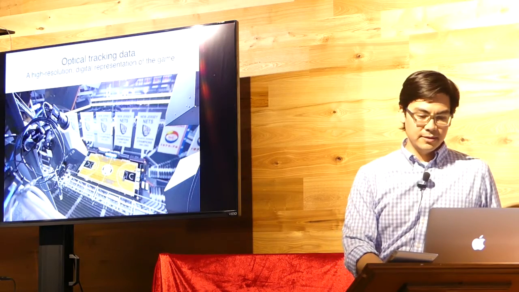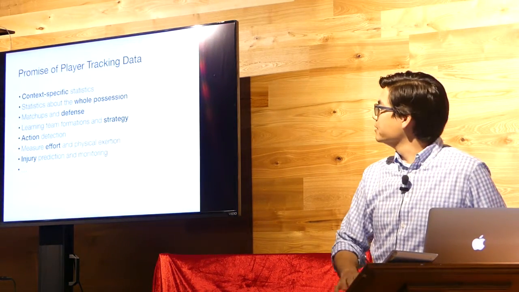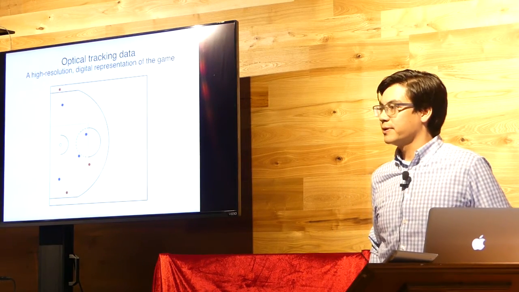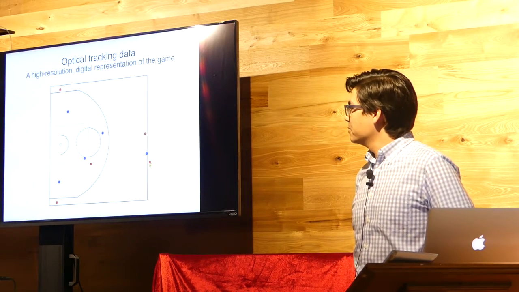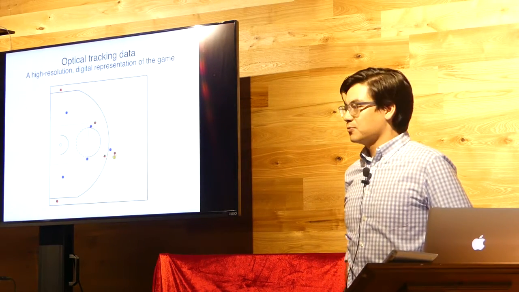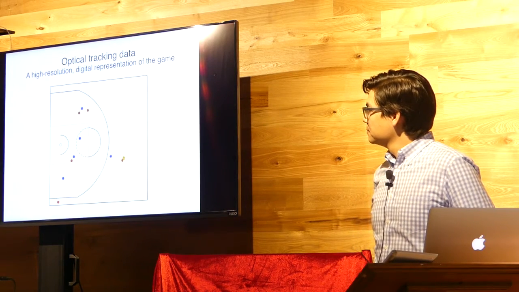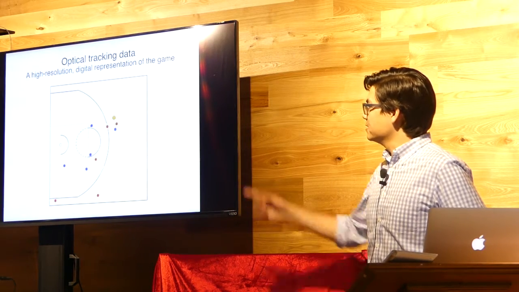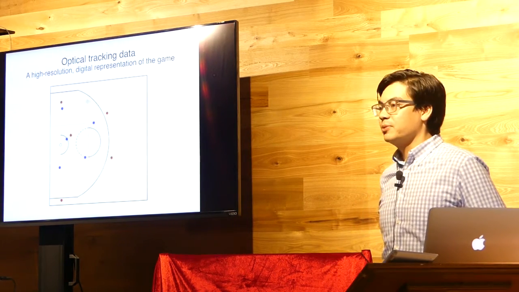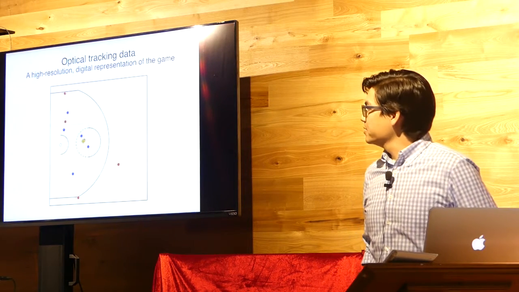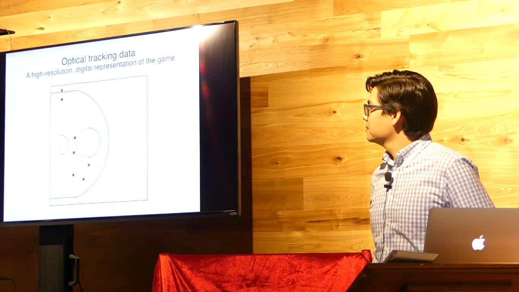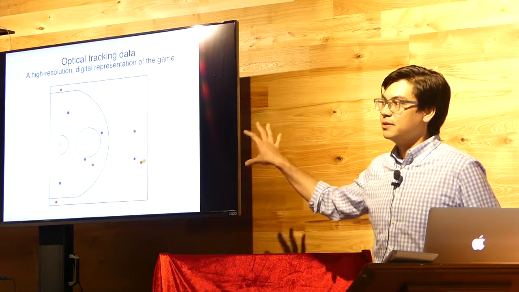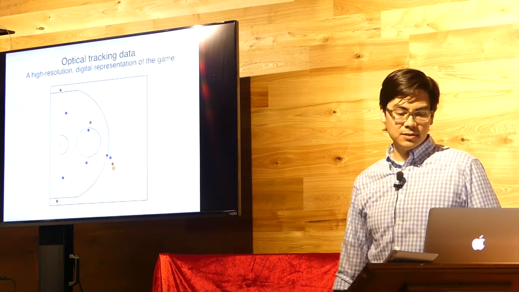So there's a whole lot of data there, and it gives you this very cool, high resolution picture of what's going on in a basketball game. So this is what we end up being able to work with. It is XY coordinates. There's some information that we're missing, right? These dots don't have arms. We can't see which way a player is facing. But there's still a lot of very good information here. And a lot of the work that we've been doing is to extract some signal here and get some actionable intelligence that teams or players might be interested in.